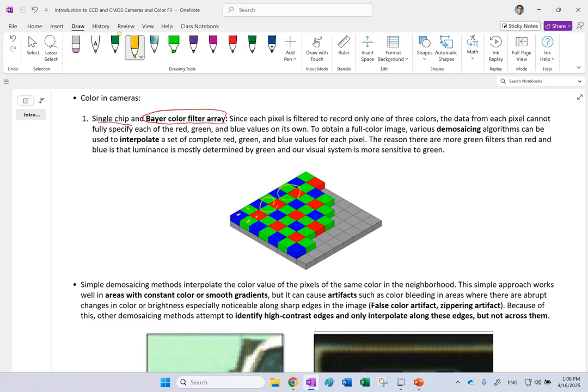And you have twice as many greens compared to red and blue. Why? Because first of all, the luminance of an object is mostly determined by green rather than the other colors, and that's also how our visual system has evolved over time. Since we humans have seen a lot more green stuff than red or blue, our eyes are more sensitive to green.